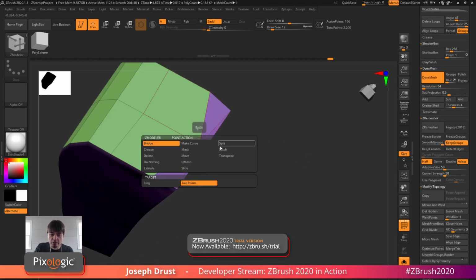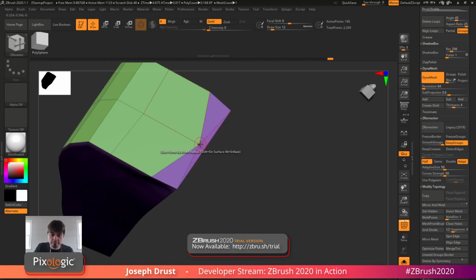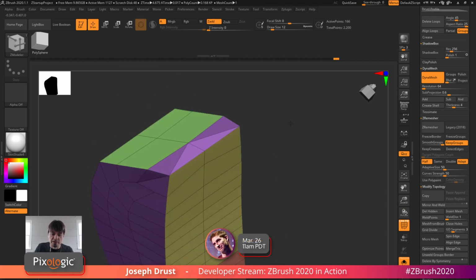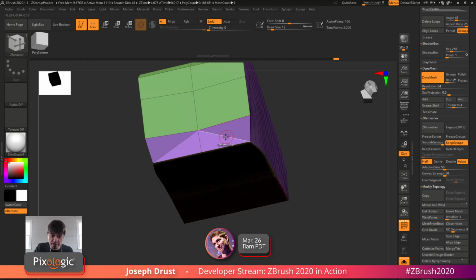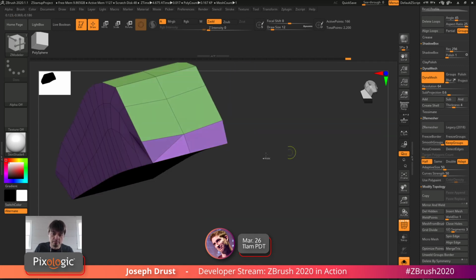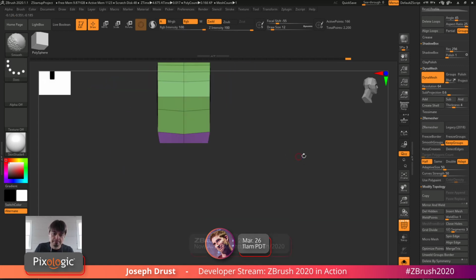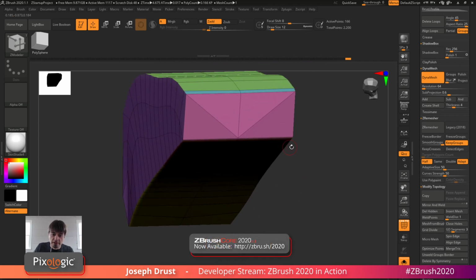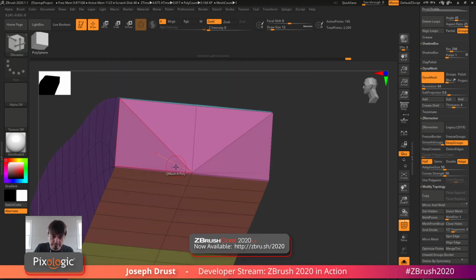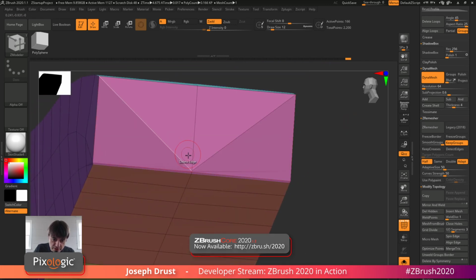Now I've got that. I'm going to slide this point because it's a mess. You guys are getting some cleanup techniques too today. And then I want to remove this edge and that edge. And then let's see what's going on back here.